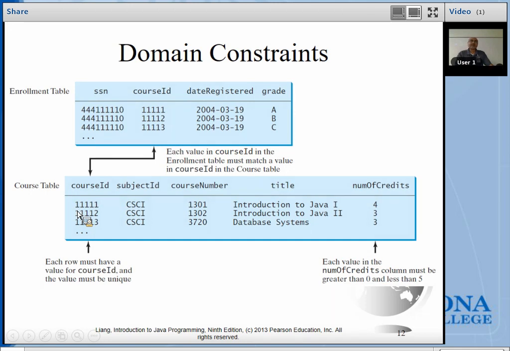It's going to give me an error. Okay, so it says each value in course ID in the enrollment table must match a value in the course ID in the course table. So if I do not have a course called 11111, then in my enrollment table, if I try to put that number by mistake, it's going to say, no, that is not available. So that's basically my constraint. All right.